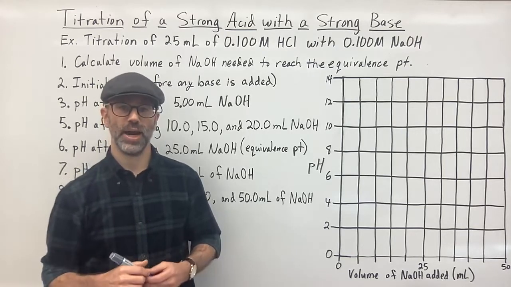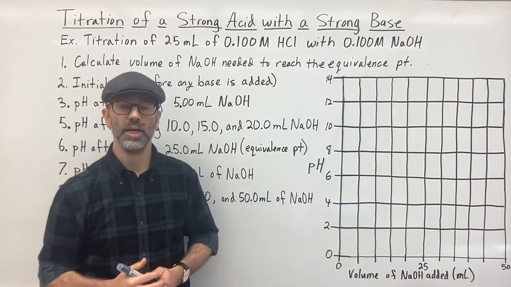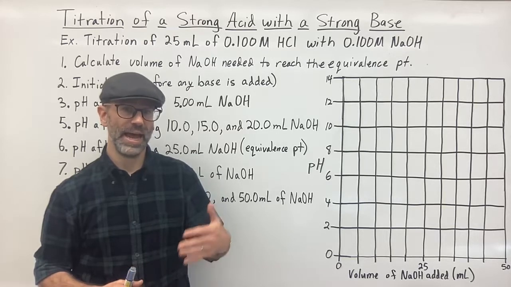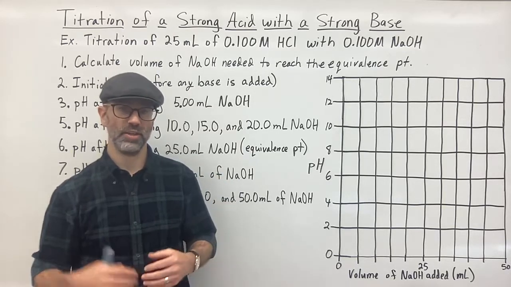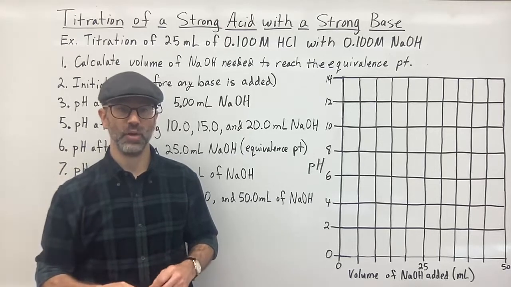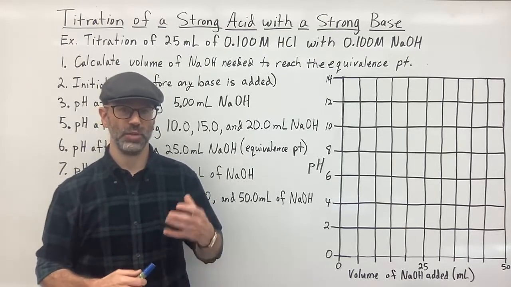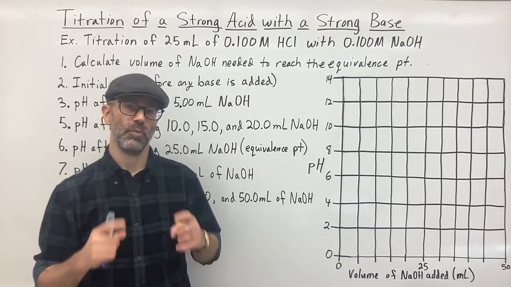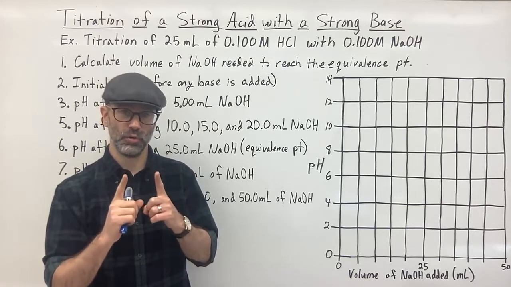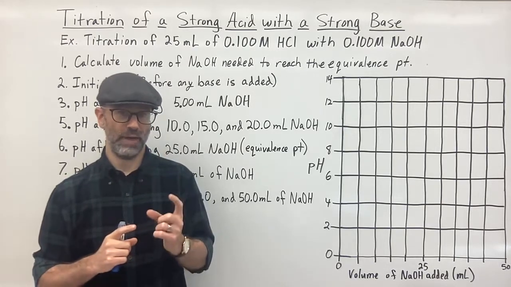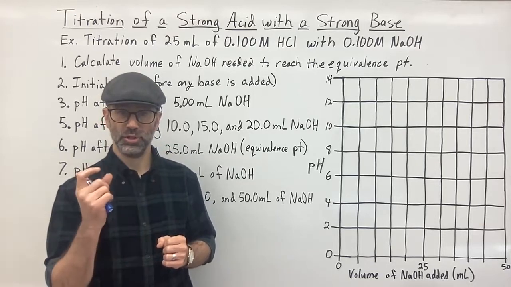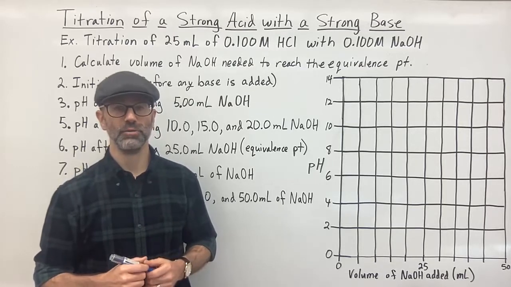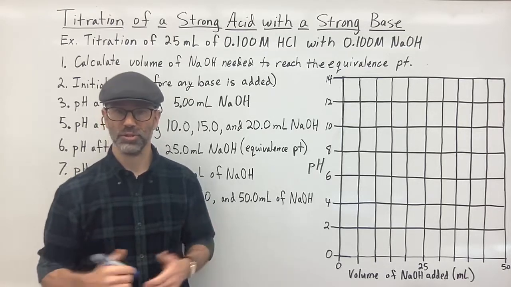And in a titration, we're trying to get to what is called the equivalence point. The equivalence point of a titration is where the moles of acid you start with is equal to the moles of base added. So here in this problem, we're starting with a strong acid, and we're going to add strong base to the acid. When the number of moles of acid we begin with is equal to the number of moles of base added, that would be the equivalence point of the titration. And that's normally where you stop.